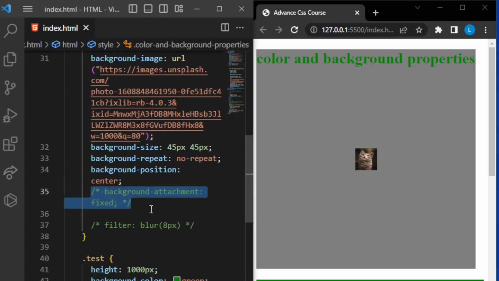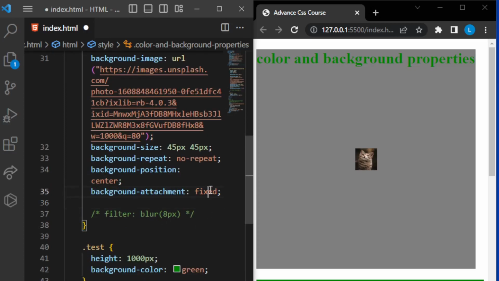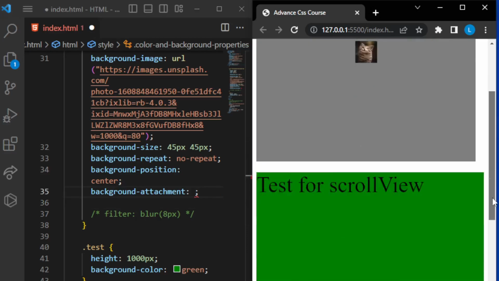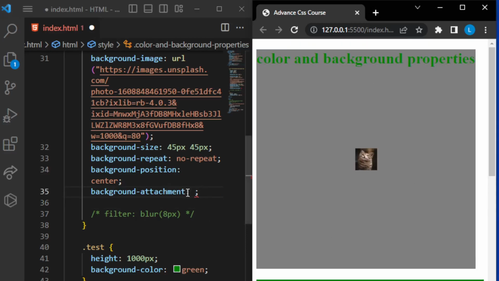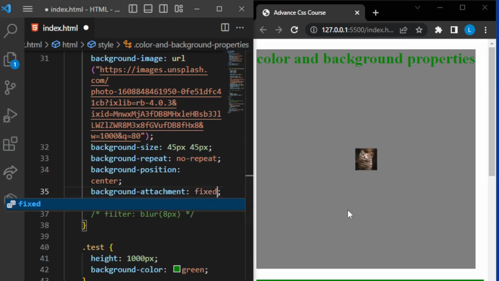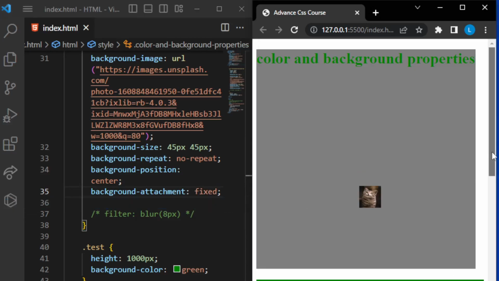Now talk about background attachment. In background attachment, if I first see that here it is scrollable, if I change it to fixed background attachment, fixed, what is it going to do? Here you can see it is scrollable.